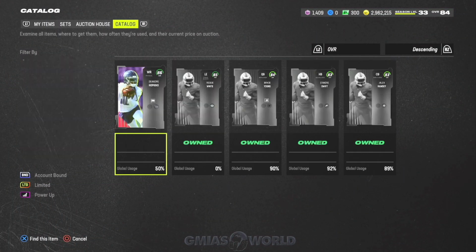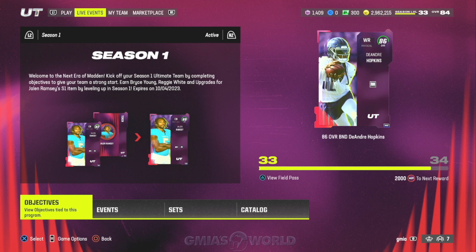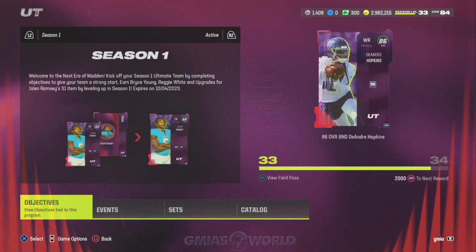Now, right now, we're one level away from getting, you know, that, what is that? DeAndre Hopkins. What is it? Is that his name? DeAndre Hopkins? Yeah, that's him. We're one step away from that, right?